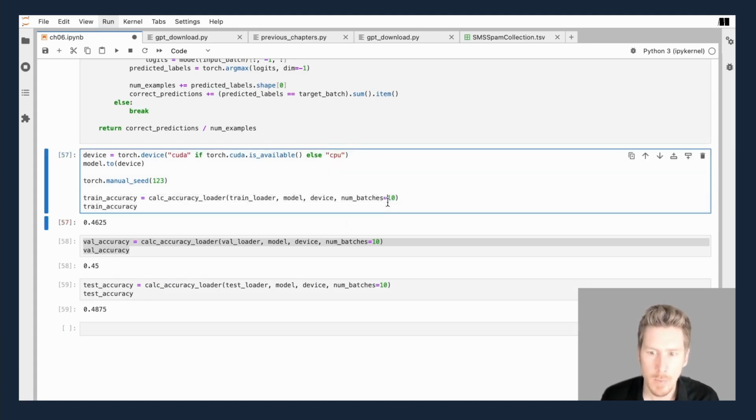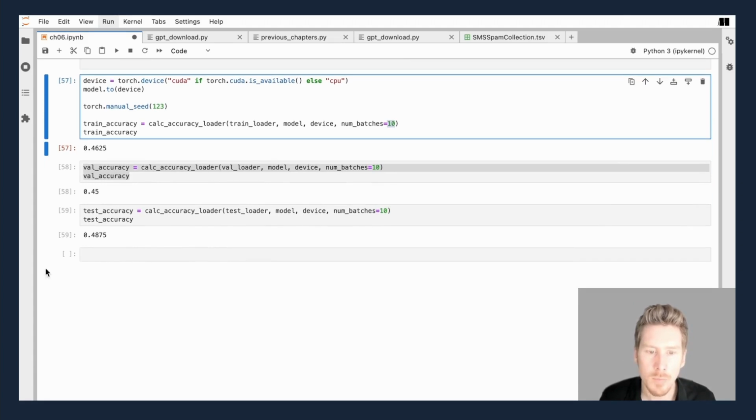However, note that we are estimating the accuracy of the training set by only sampling 10 out of the 130 batches. So if you want to get the exact training accuracy, you can set num batches to None. But this is just a rough estimate of how accurate the model is. And you can see it's roughly 50%. It's kind of like guessing here because it has not been trained. So it's just guessing whether an input example is 0 or 1. And if you are just guessing and you have a 50% chance of being correct or incorrect, it should roughly be 50%. And so this is what we have here for the accuracy loader.